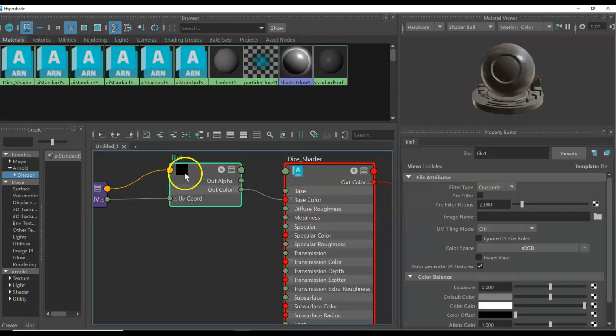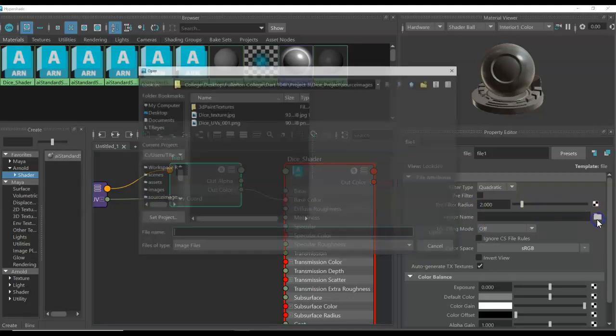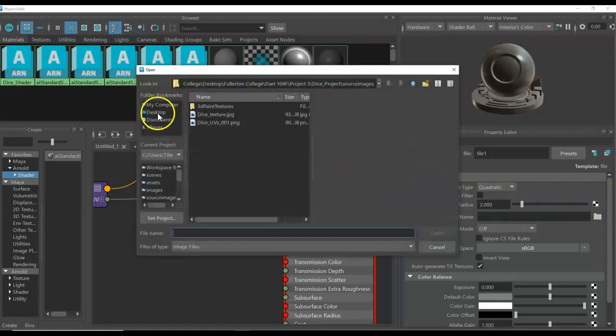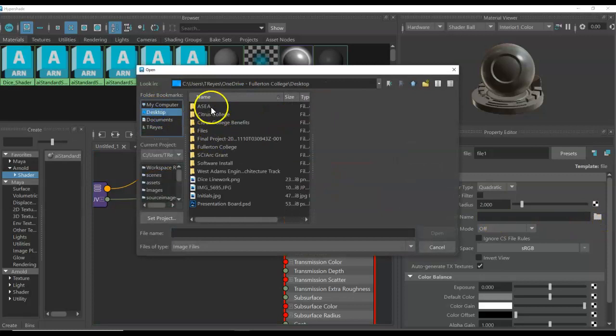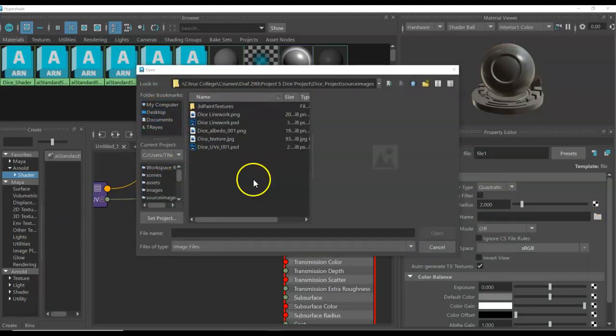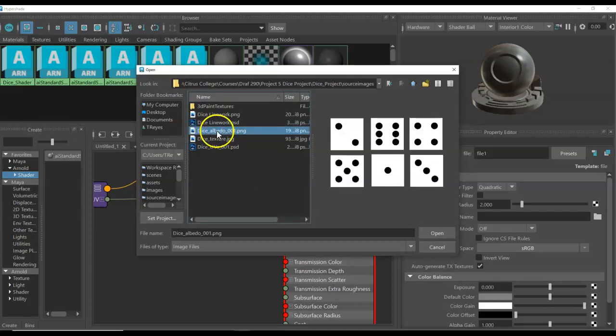So now just click on this, and then we're going to find the image file. It should come up automatically. I don't know what happened to mine. Let me find it real quick. My source images came up. Make sure you have the right file. I need the Zeiss Albedo map.